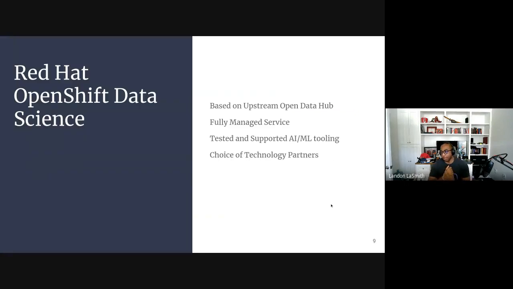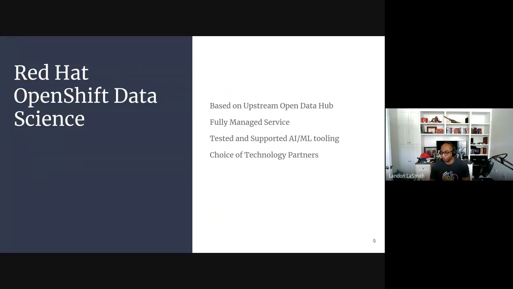So RHODS, Red Hat OpenShift Data Science. This is based on upstream Open Data Hub. So if you go back to the diagram where we had the upstream applications, ODH, and then downstream is Operator Hub, RHODS would sit below Open Data Hub in this component. So RHODS is now part of the Red Hat Managed Service Initiative. I think we were announced at Summit along with Managed Kafka and I'm forgetting the other one, which Sherrod's going to yell at me for. But we're a fully managed service, and I'll explain what that means.